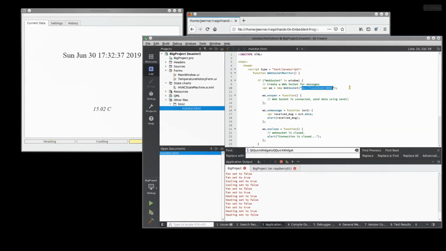Now if you want to test that running on your target, all you'd have to do is change that address to be ws://Raspberry Pi or Raspi01 or whatever you called your target. And again, port 8091 is hardwired into this code on both sides, both on this monitor.html and in the big project.